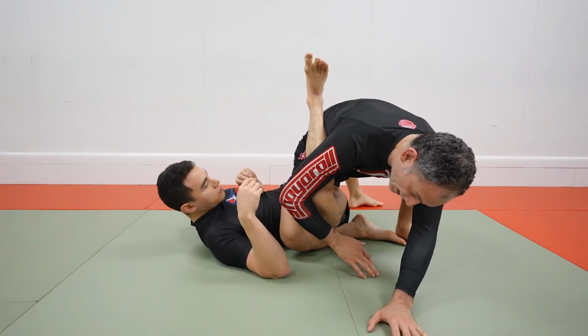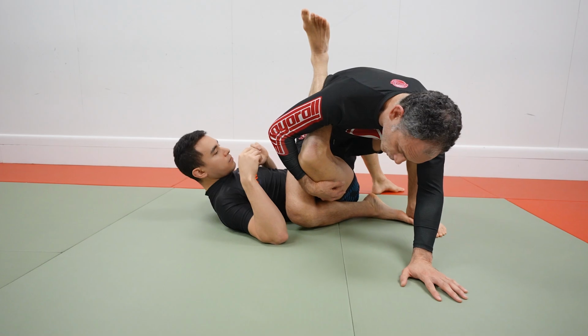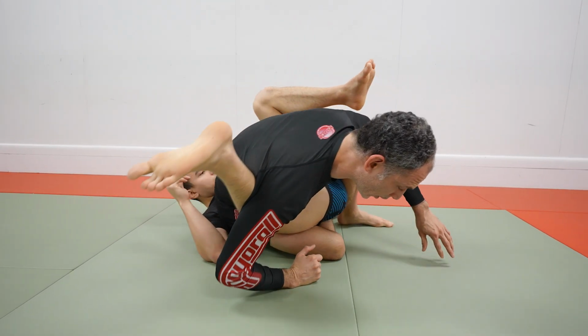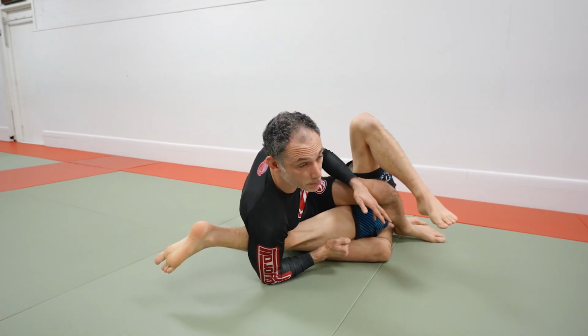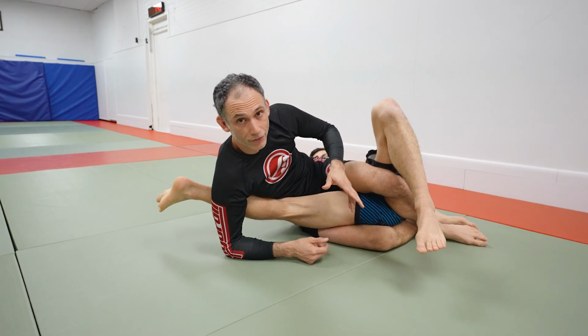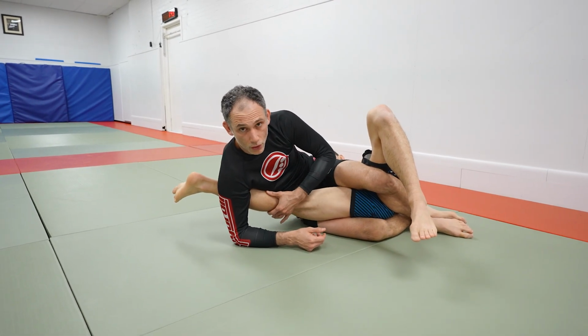Now we're gonna spin our body. As we go, we're gonna drop our hip first onto our partner, and then we're gonna curl our knee around the corner. Now from here, we're simply gonna come down into a position where our legs are crossed. And because we're able to spin the leg from this position, we end up in a very strong knee bar.